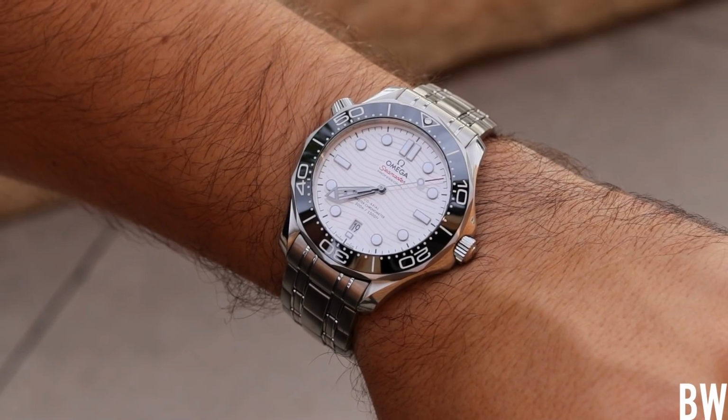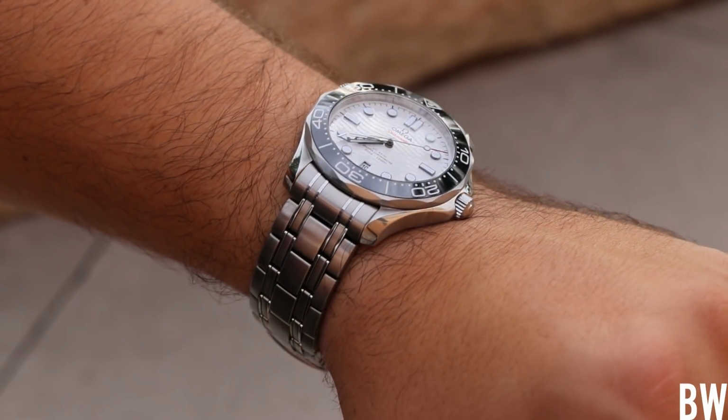So the Seamaster 300, this one, obviously we have some matte textures here, aluminum bezel insert. It does have a loomed bezel, which I think is really great. Again, I like the sandwich construction here. I love that lollipop seconds hand. I really like the taper on the bracelet and the fact that the clasp is smaller. It still has the adjustability, but it's not massive like the non-tapering bracelet and clasp on the Seamaster Professional 300-meter diver.